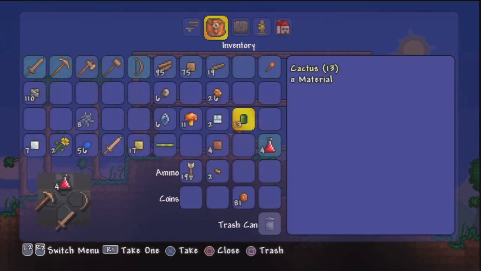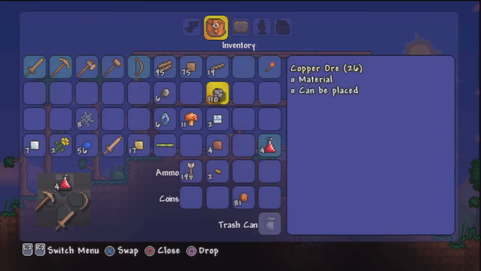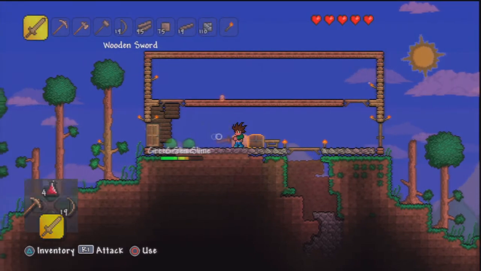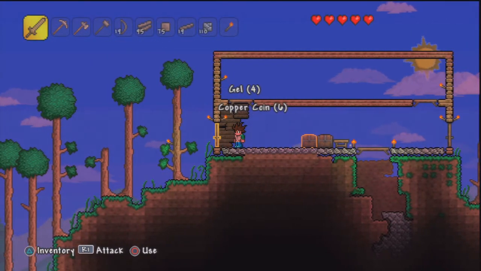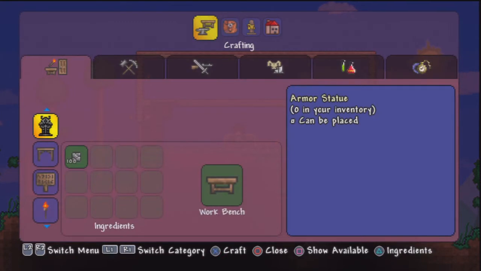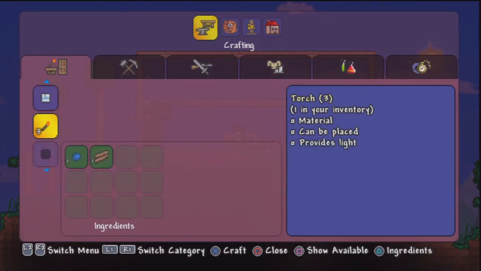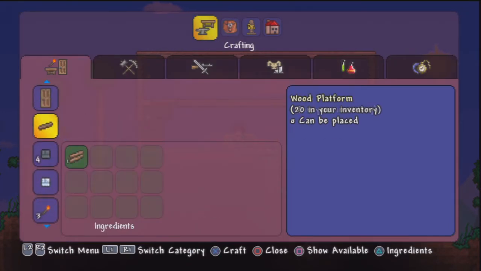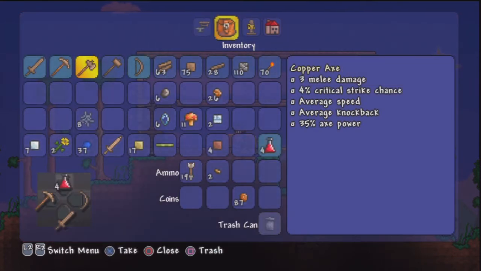What else can I use? Did I leave my doors open? I did, didn't I? Okay, what do we need? We need torches. Not tiki torches, torches. That should be good enough for now. Anything else do we need? I guess platforms. Might as well build more now. And that's enough arrows for now.